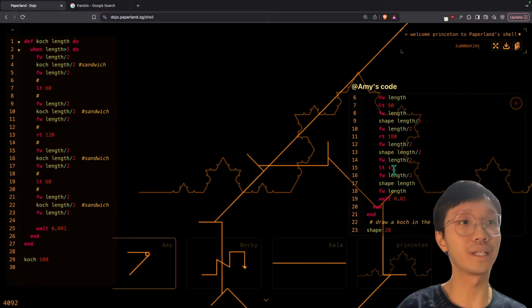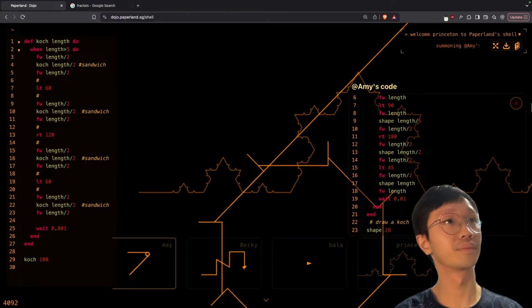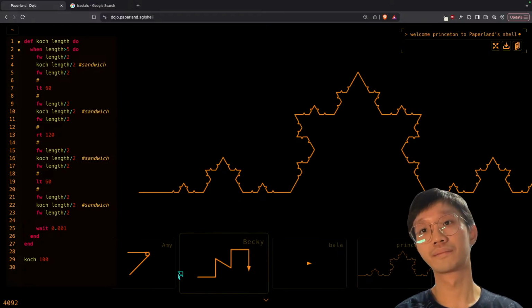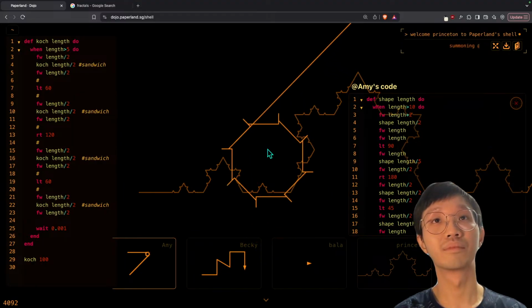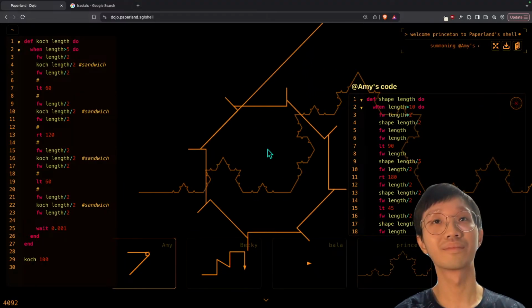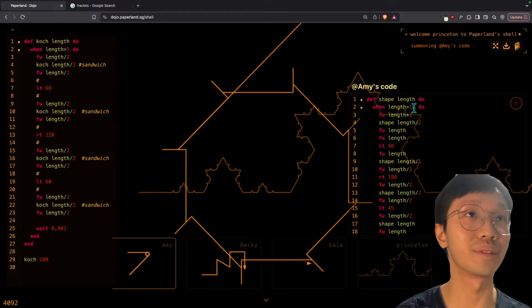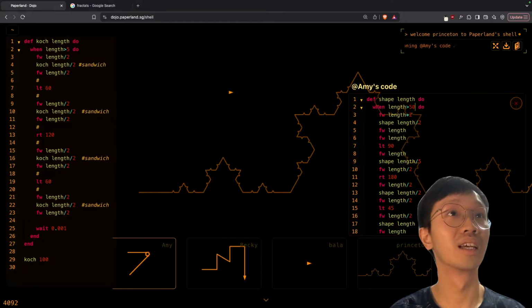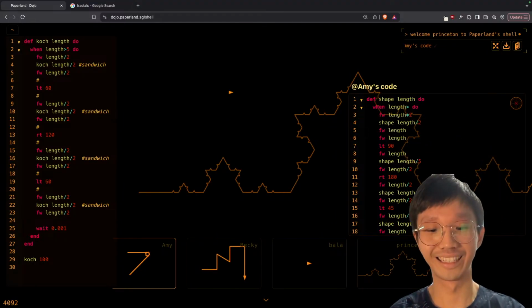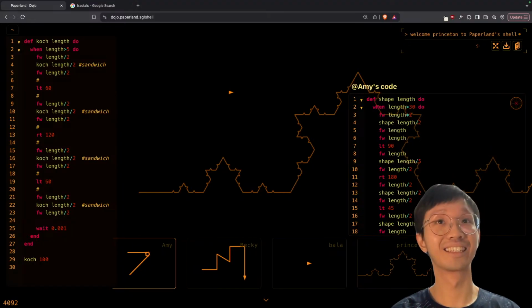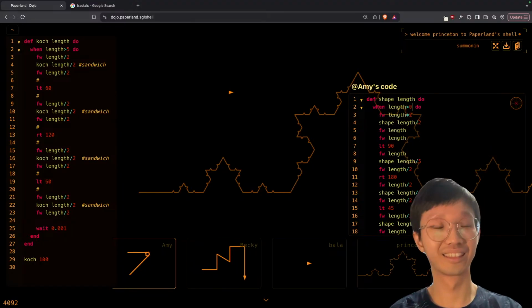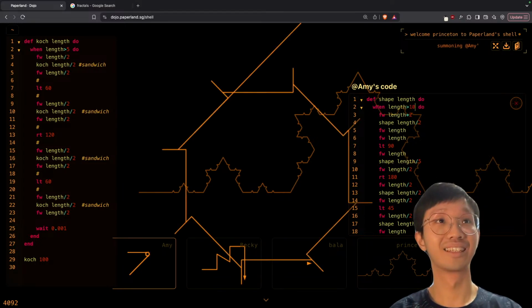So Amy, what's the base shape that you're going for? You mean right now the shape I'm creating? Yeah, what's the basic version? Let me take a look at yours. Oops. I'm just changing the number all the time and seeing how it goes and figuring out this one is interesting.